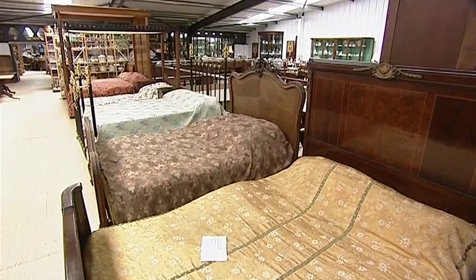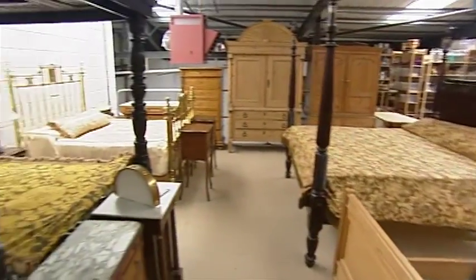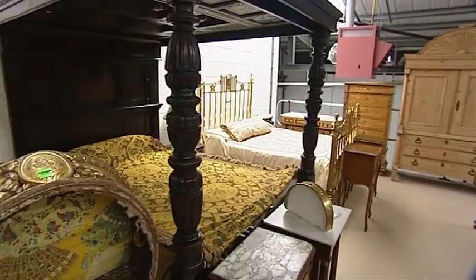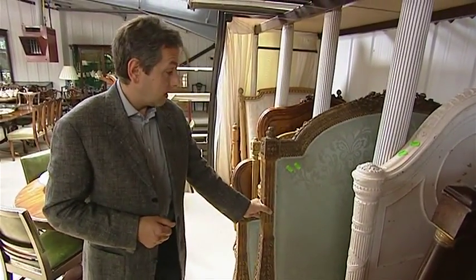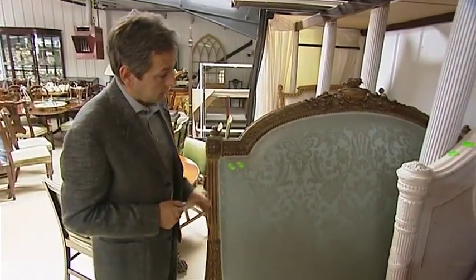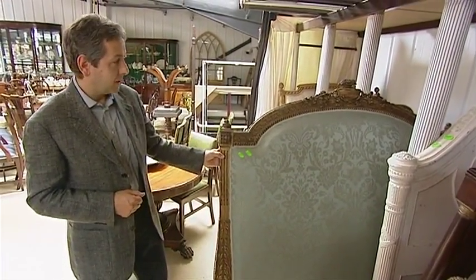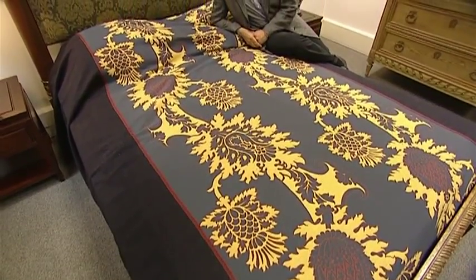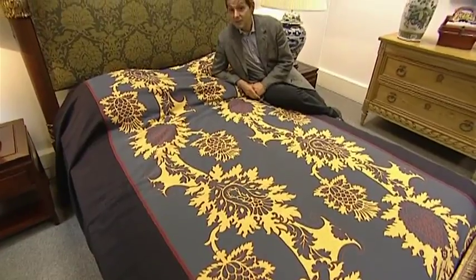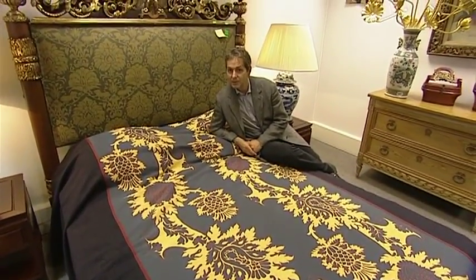This is our bed department. We try and set most of the beds up, so again it's easy for the client. But this particular one, because we can't show them all, was used in Evita, and Madonna played her last scene, I think, in that one. This we affectionately call the Bishop's bed. It's an Italian bed, and it's been used in many films, including one or two James Bond films.